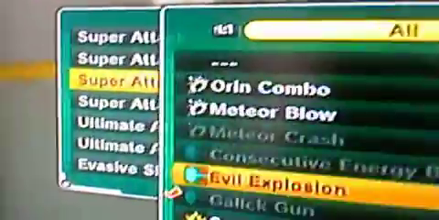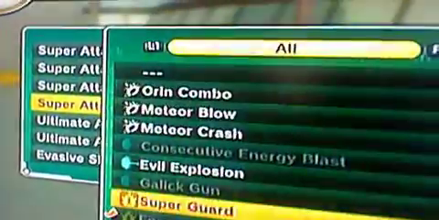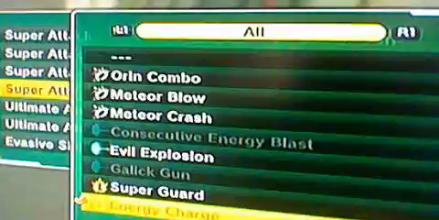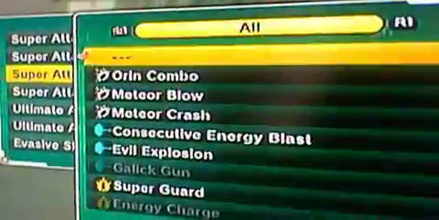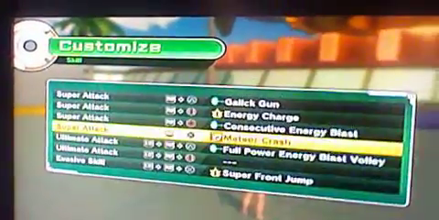Okay, here's what I'm gonna do. I'm gonna switch around my attacks because I have them in a specific place. So Gallic Gun there. And then Energy Charge will be here. Conservative Energy Blast will be there. And then Meteor Crash will be X. Okay, so do I have any ultimates? Are there ultimates? No. Wait a minute, do I put on the ultimate? Yeah, I did. Okay. So now all I gotta do is talk to Vegeta, he'll give me missions.